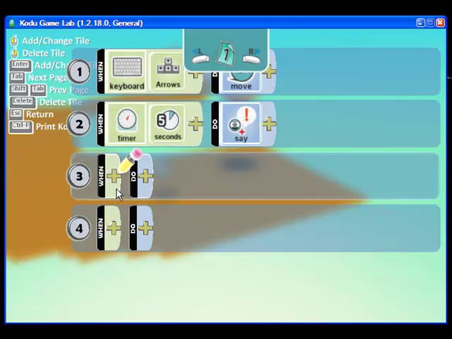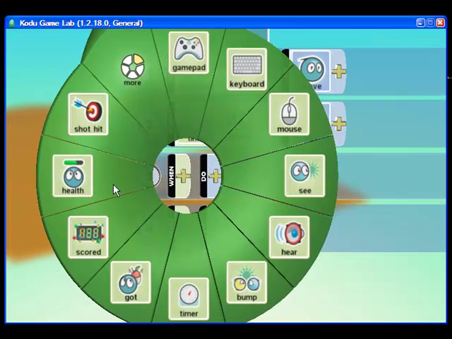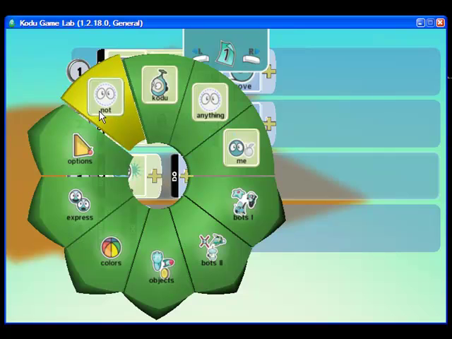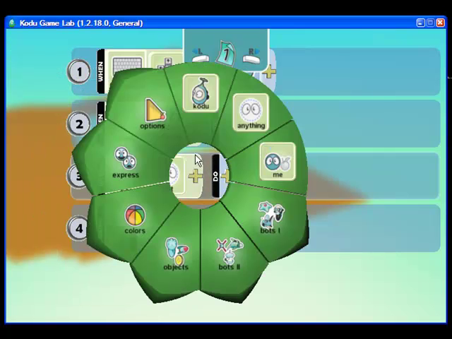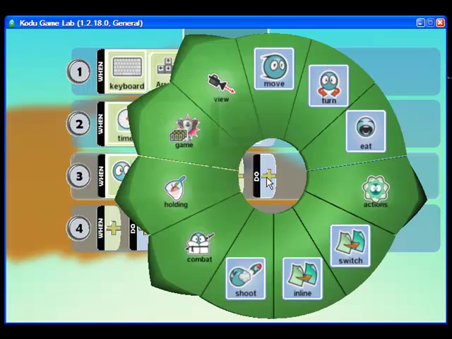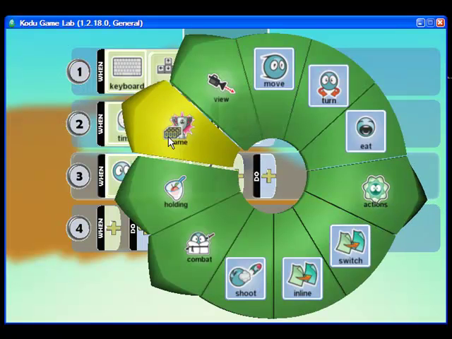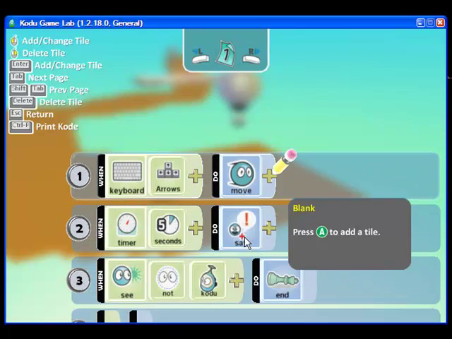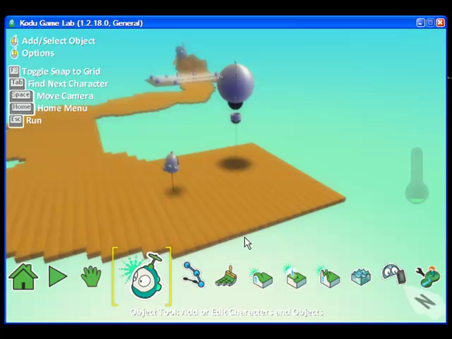I'm going to add on the third programming line that when the balloon does not see Kodu, the game ends. I'm going to click Escape to go back to editing my world.